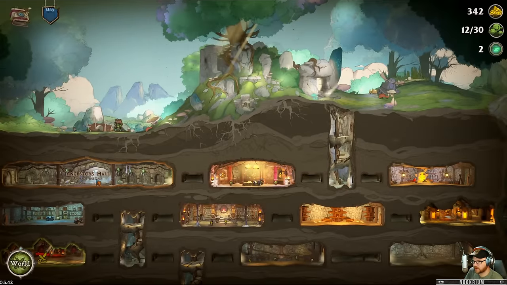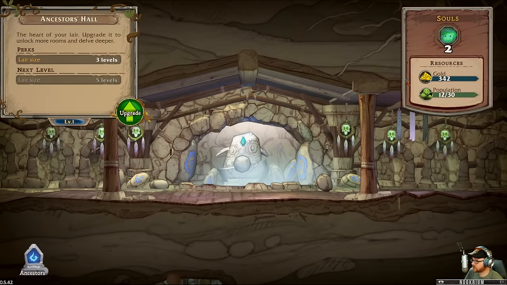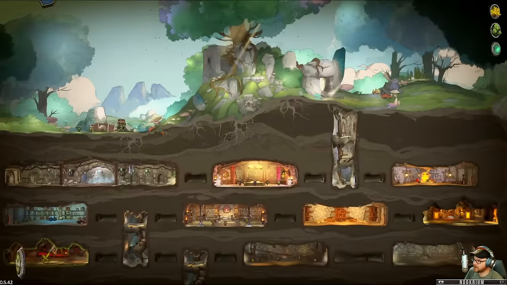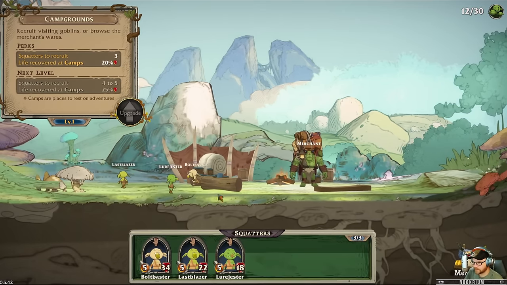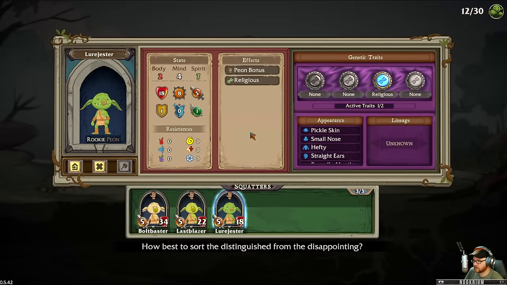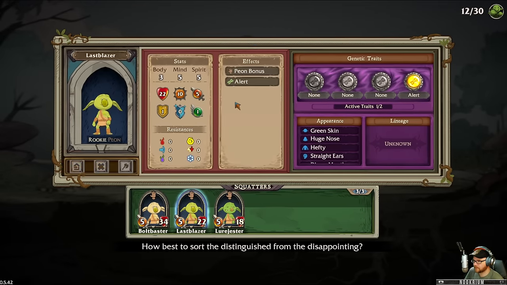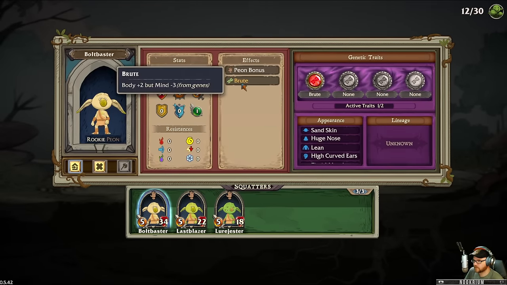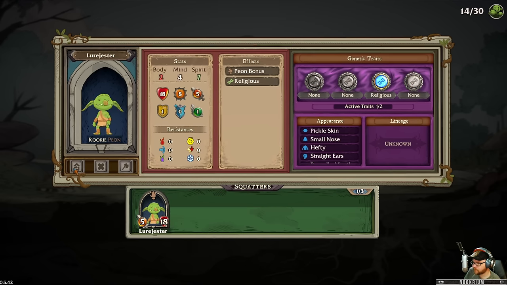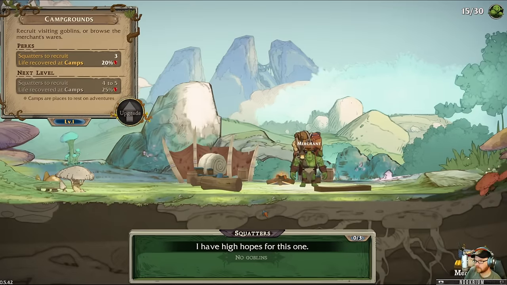Because once we get... What do we need for this? We need 5 souls? 5 souls. What's stopping me from just bringing some goblins in and then retiring them? How best to sort the distinguished from the disappointing? I kind of like the traits these guys have. I'm going to bring you all in. Promising addition. I have high hopes for this one.